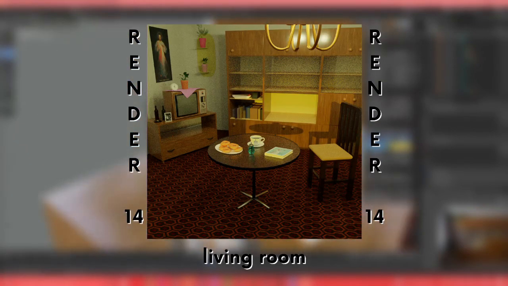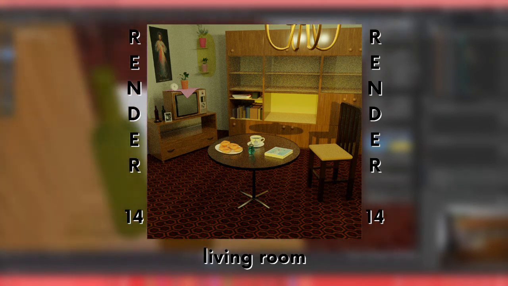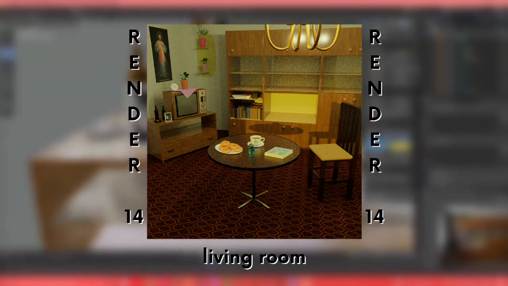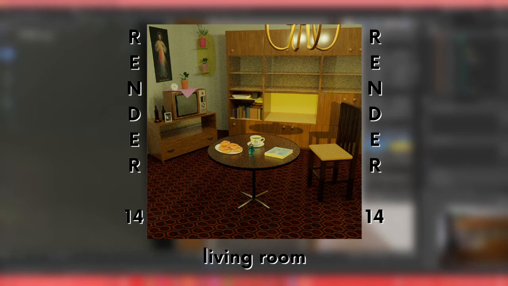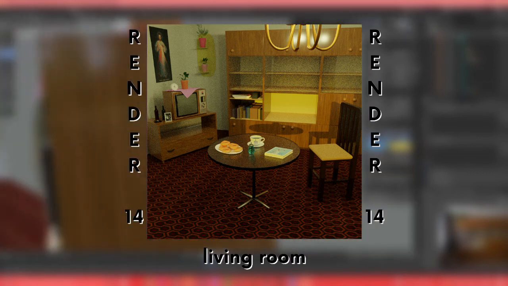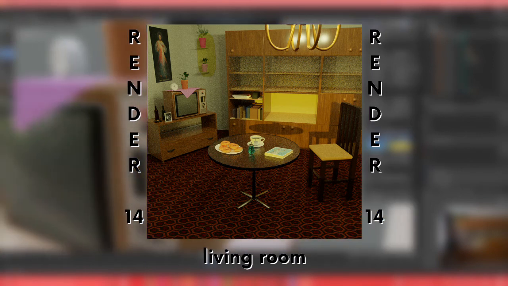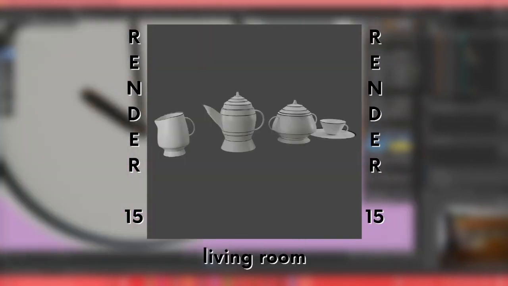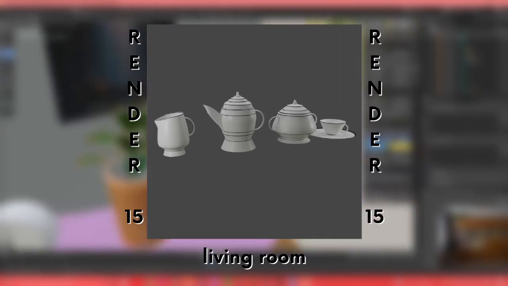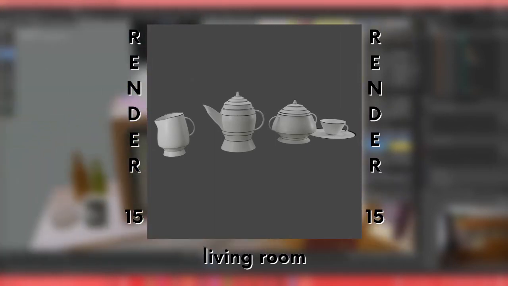Light. Sun. I added sunlight coming in from a small window to make this room stand out a bit more, and also to give it that saturated kind of vibe of old photos. Then I also threw in a small chair that was made of a few cubes extruded into each other and then beveled. This one is a bit weird, and that's because I decided to temporarily focus on the decorative porcelain stuff and make them in a separate scene.